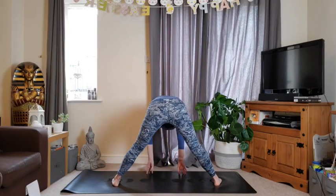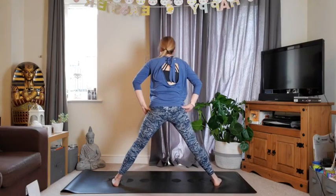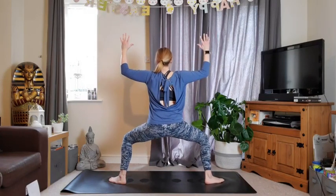Inhale, lifting up halfway. Bring the hands to the hips. And then rising all the way up. Bring the heels in, toes out. Bend the knees and bend the elbows for your goddess.